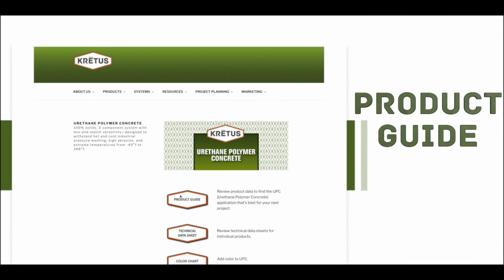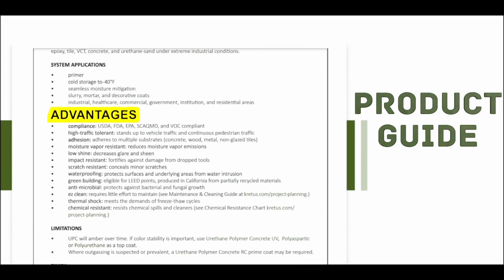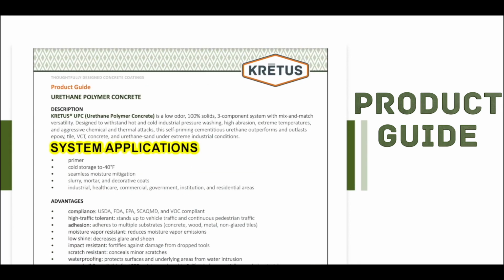Starting with UPC and taking a look at the product guide. On page 1 of the product guide, you will find the description of UPC, as well as system applications, advantages, limitations, and the finish. It can be applied in systems as a primer, in cold storage down to -40 degrees Fahrenheit, seamless moisture mitigation, slurry, mortar, and decorative coats, and in projects including industrial, commercial, and residential.